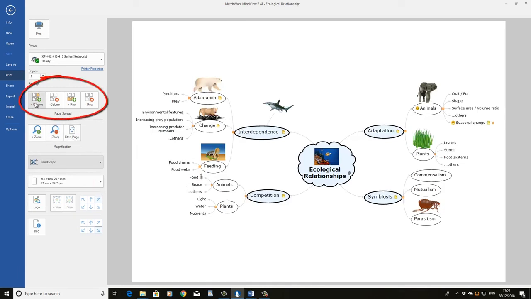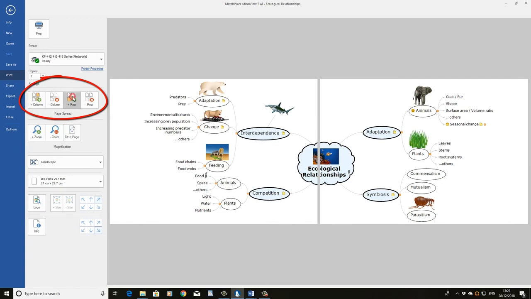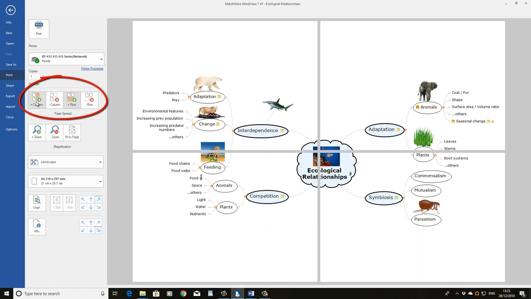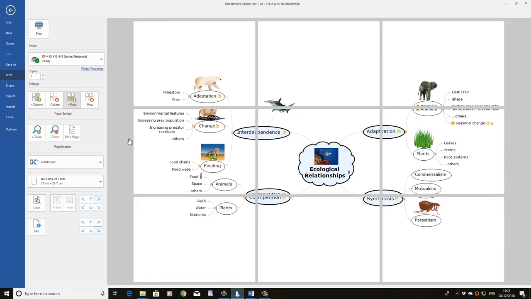We can actually add in a column and we can add in a row, and I can add in a further column and another row, and basically you can print a large mind map out over lots and lots of pages. It hasn't taken the background color of the map, so it's not going to print loads of blue and use all of your ink up, and you can actually see the map at a sensible size. So I guess you'd print this out, take all the pieces of paper, sellotape it together, stick it on the wall, and then you've got a really good revision tool that you can access without having to turn on MindView.